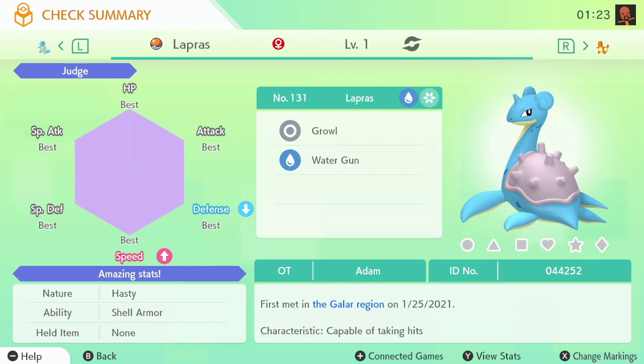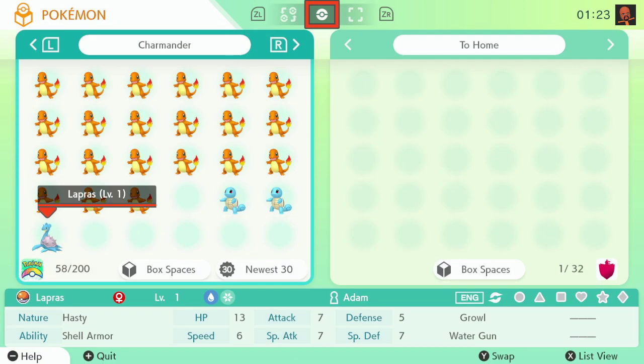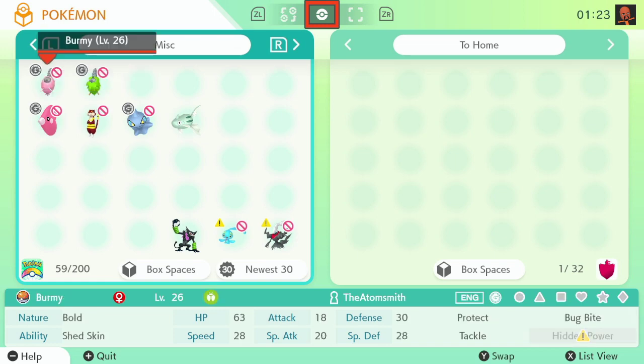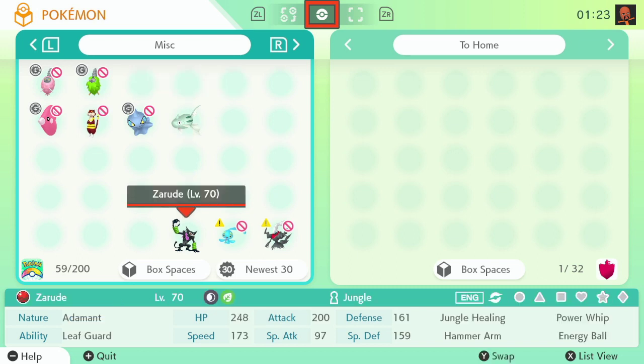And then I do have an actual perfect Lapras, I guess. That's pretty crazy. That'll come in handy someday. So yeah, those are all my like really good IV stuff. These are all just misc. I don't even know, man. I don't know what these are here for. Probably just for Dex.